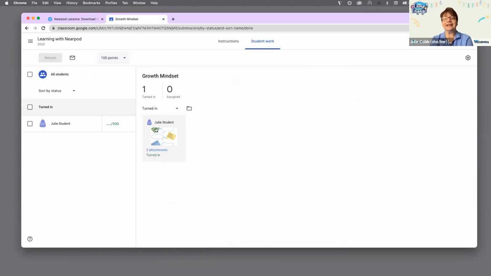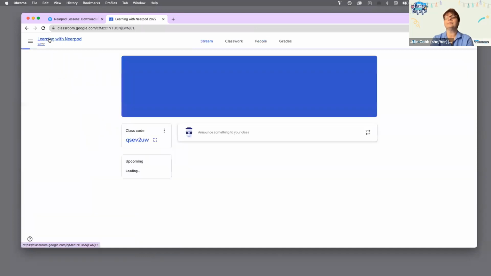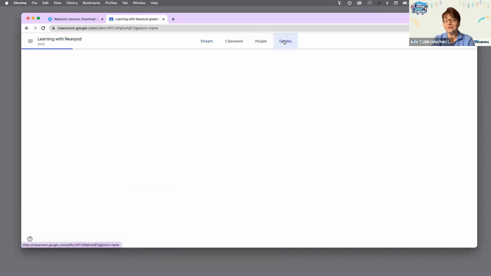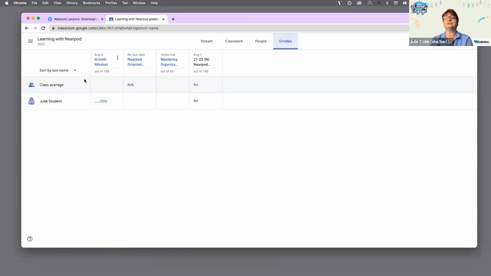I can go in, I can see the different options that they turned in. I can also look at my grades. So, whoops, hold on, let me go back here. There we go. I can also go in and look at it as a grade book. So I can see that that's turned in.